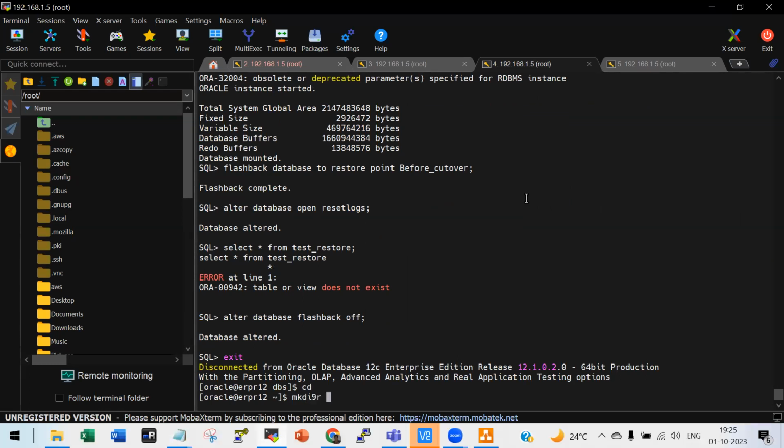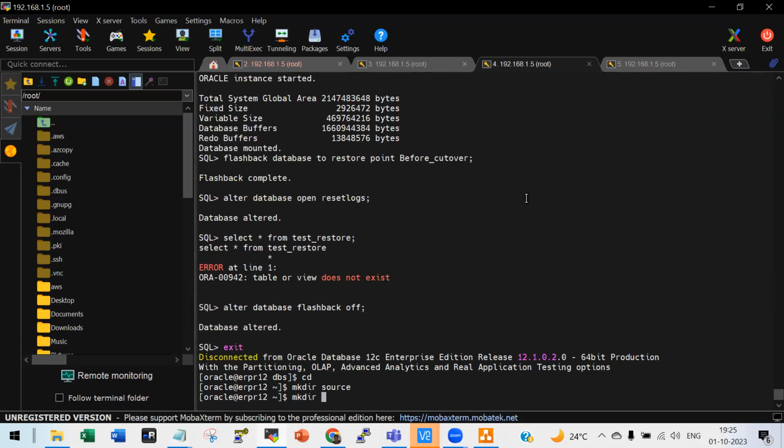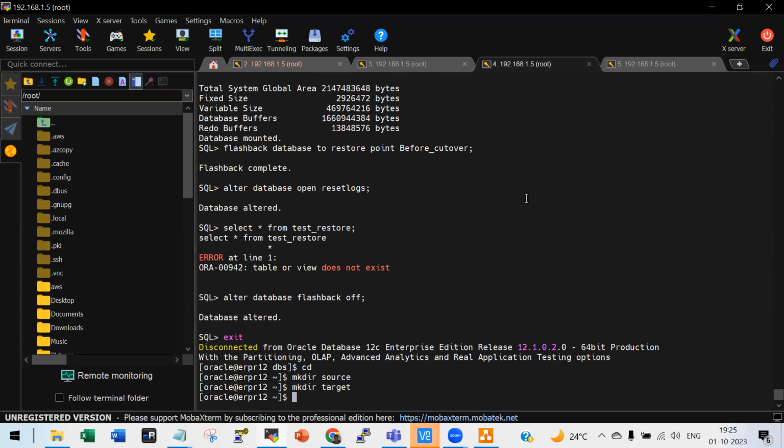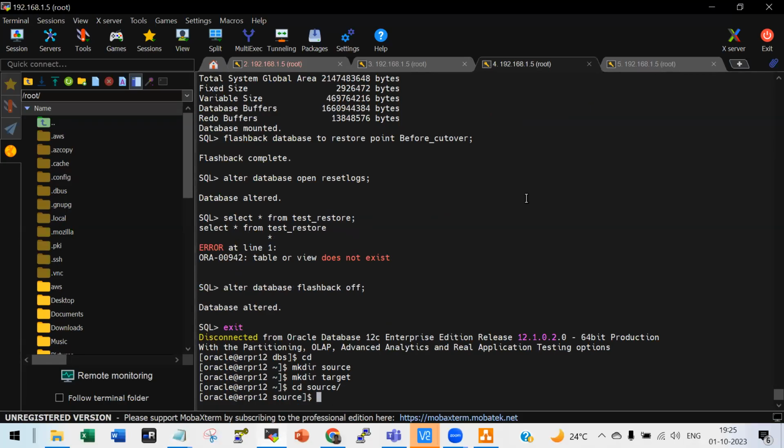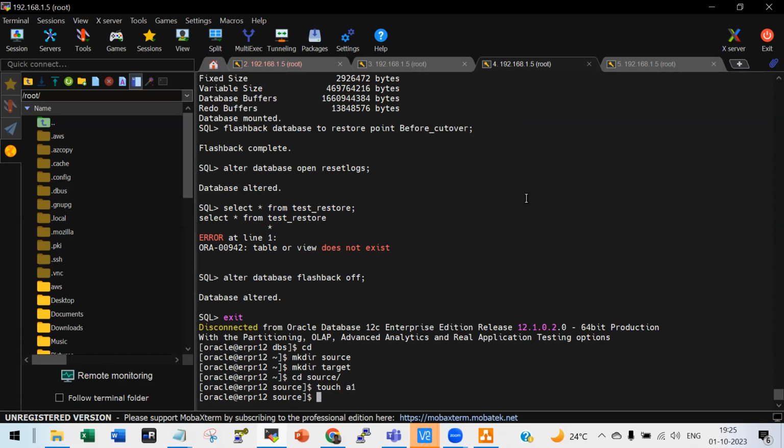Make directory source, and make directory target. Source, okay, touch A1. So A1 is the file which has to be copied, right?